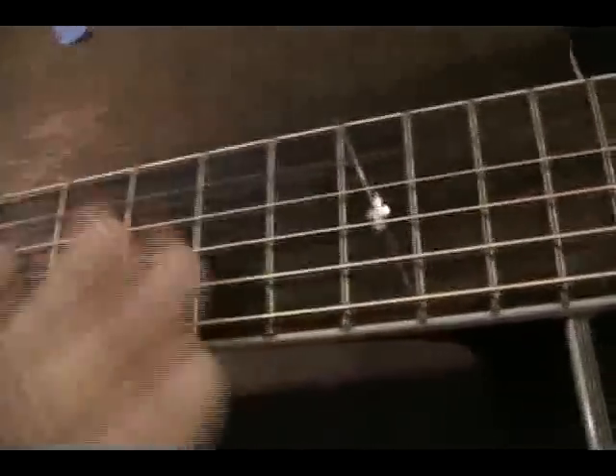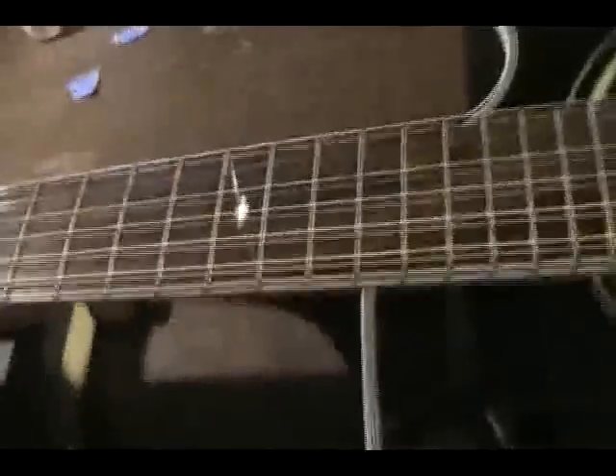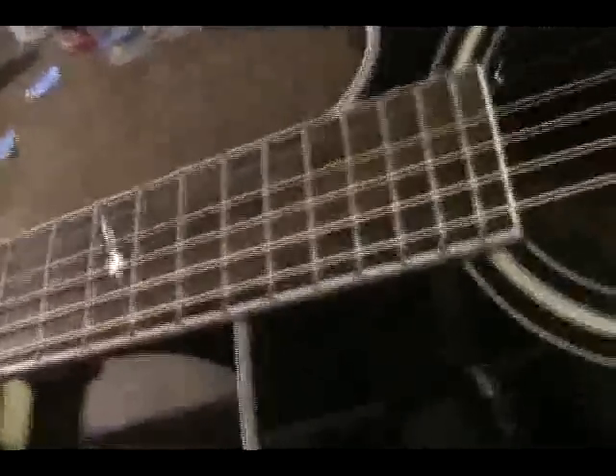But let's say standard tuning. With standard tuning, you get the truss rod as best as you can with the strings off — and there's a secret to doing that. There's a way that we determine it here at Folkstone Guitars with the strings off. We adjust the truss rod with the strings off. We get it right with the strings off the guitar, most of the time.